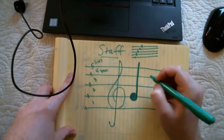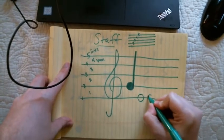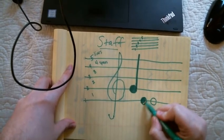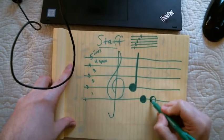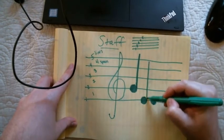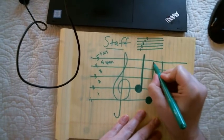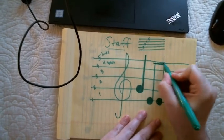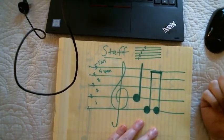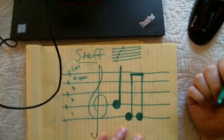And then I think I'm going to draw a ti-ti on the bottom line. So I'm going to draw two circles on the bottom and then fill those in. Lovely. And then I'm going to give it two stems on the side. Lovely, lovely. And then I'm going to join them together with a beam at the top. And I do apologize, mine got a little sloppy there. So there's my ta and my ti-ti.